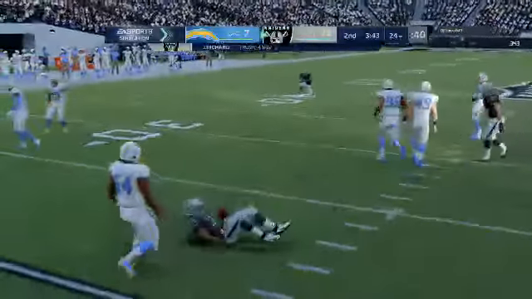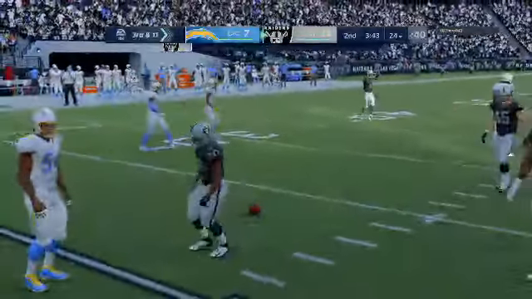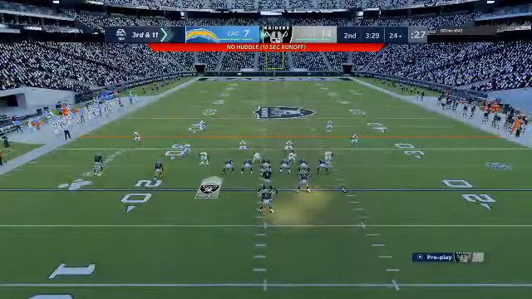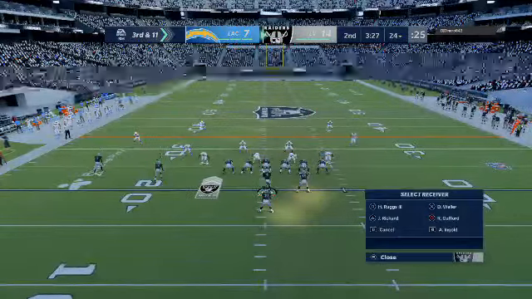Carr gives to Richard, and he is going to be stopped cold behind the line of scrimmage. It'll go as a loss of a yard, so now they deal with 3rd and 11. Loss of 1 brings up 3rd down and 11.